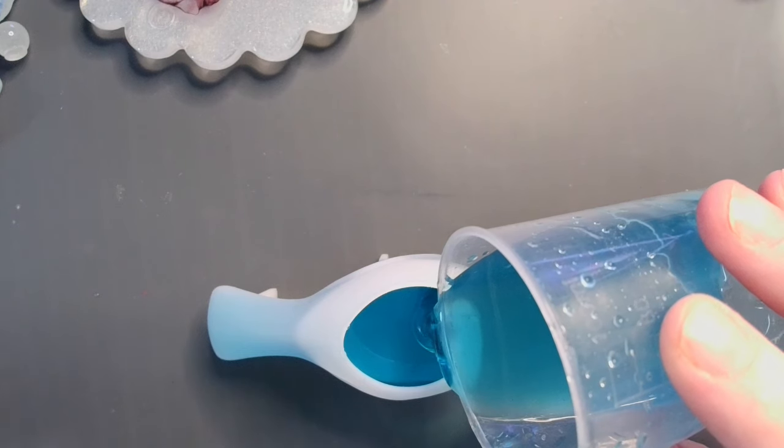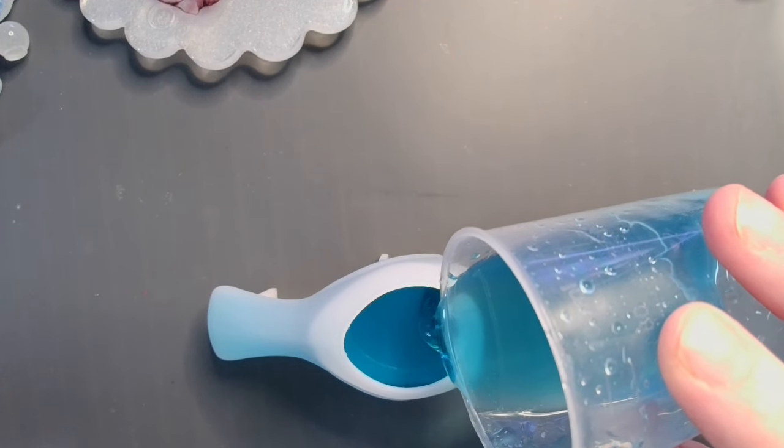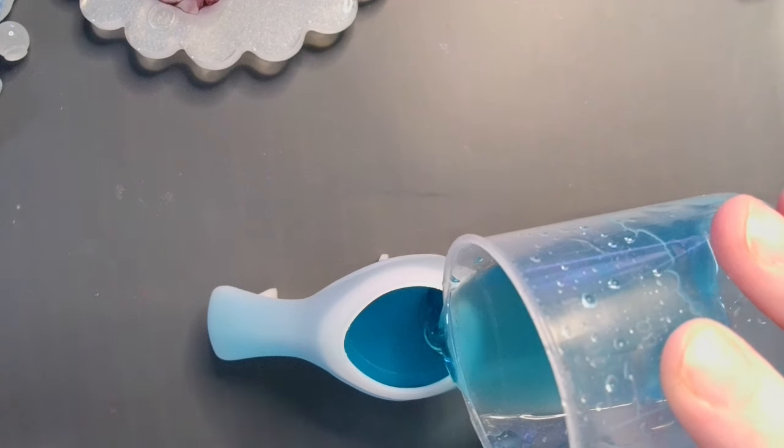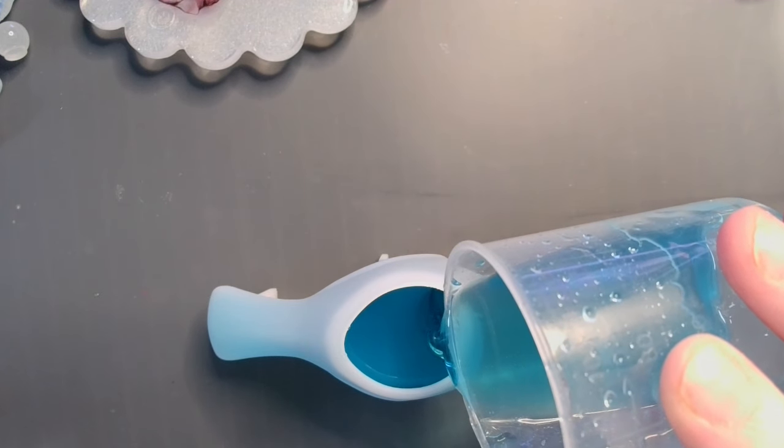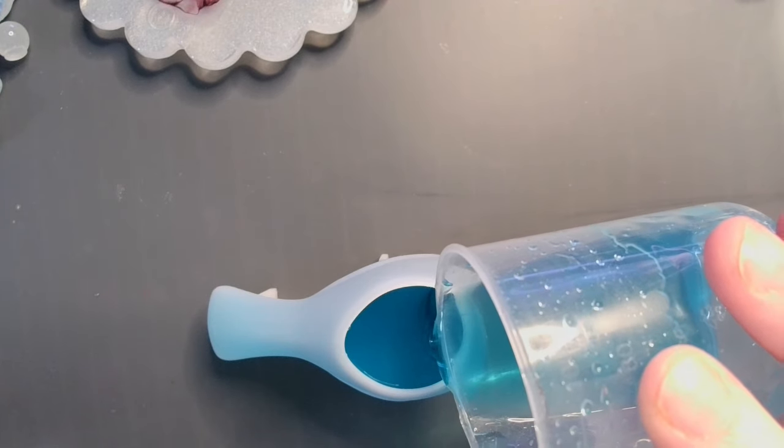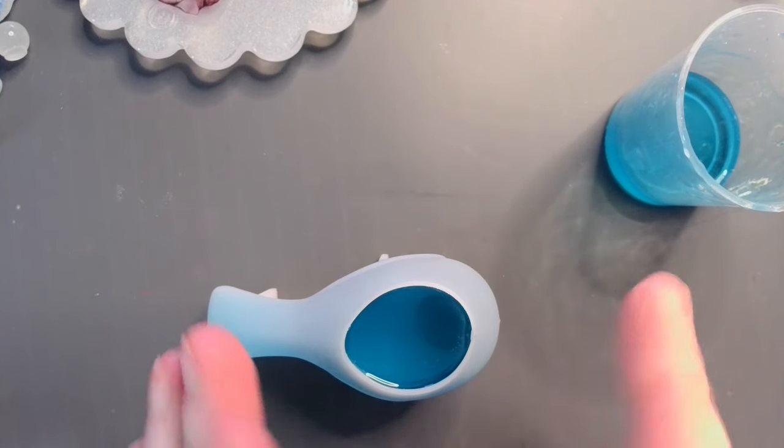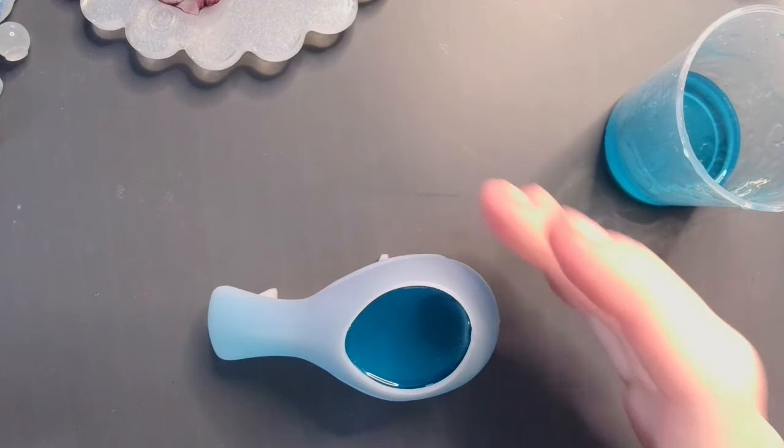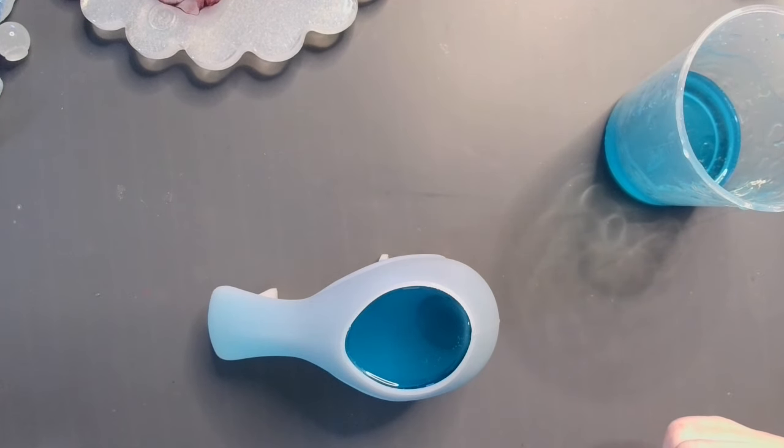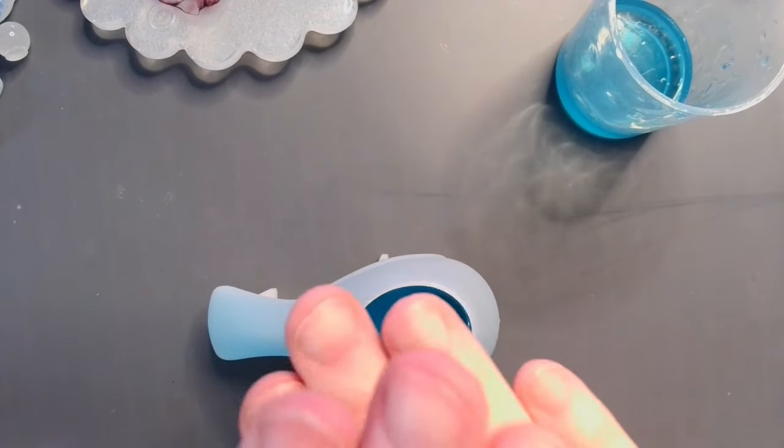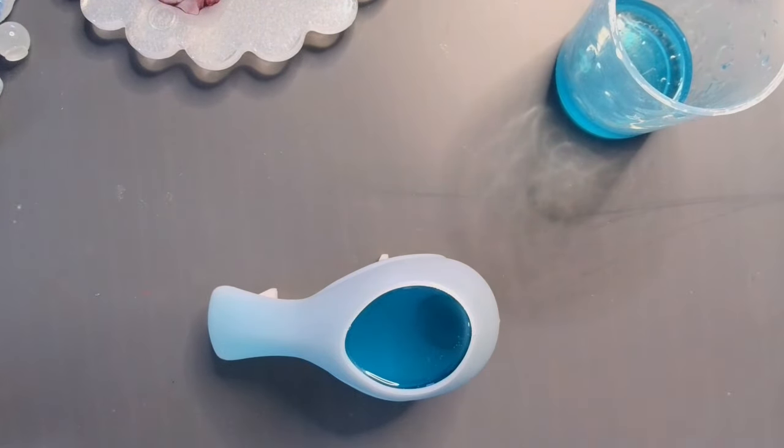Get out any bubbles that happen to be in there. I don't see any offhand, so that's a good thing. So let's keep going. And we'll see if we have any left over at the end. One thing that I do like about this mold is that it has a nice big wide opening. And it's not too terribly curved in, so you run less of a chance of bubbles getting stuck around the perimeter. You know, because some things have like really sharp slopes and you can get bubbles caught under there really easily. And it's so terribly annoying. And I don't like it.